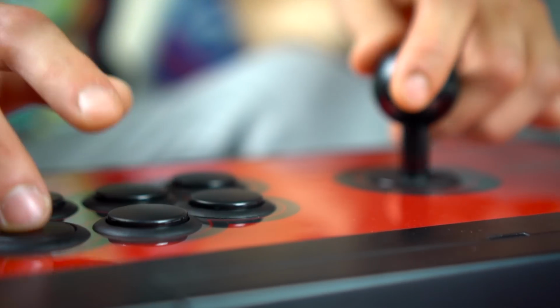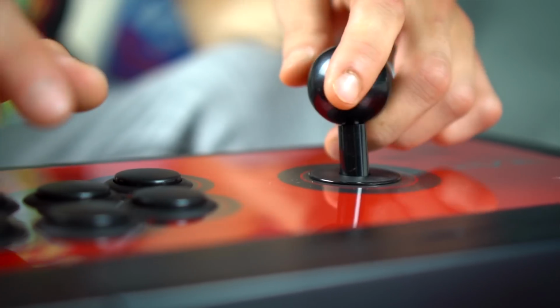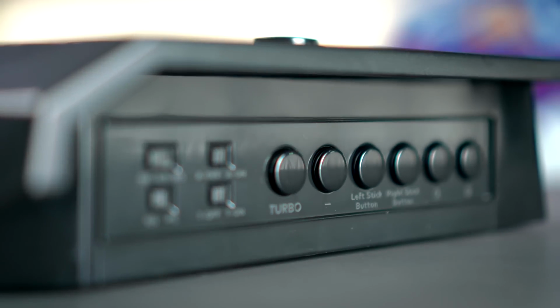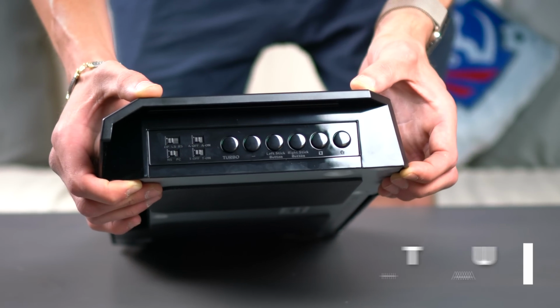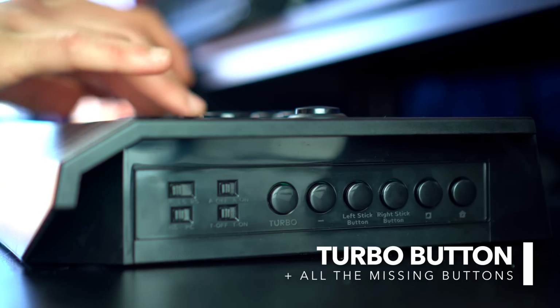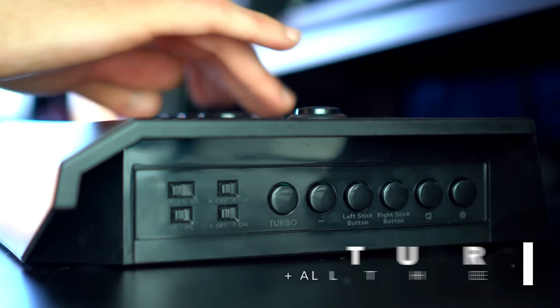Moving slightly over to the left of the buttons, we have the joystick, which can be changed with the flick of a switch to represent both the left and right analog sticks, as well as the D-pad. But how exactly do you change those inputs? Well, that's just right over there on the right, where you'll essentially find the command center for the fight stick itself. Over here is where you'll have access to the assign switch and turbo buttons, as well as the other important controller inputs like L3 and R3, and of course the Switch's own home and capture buttons.